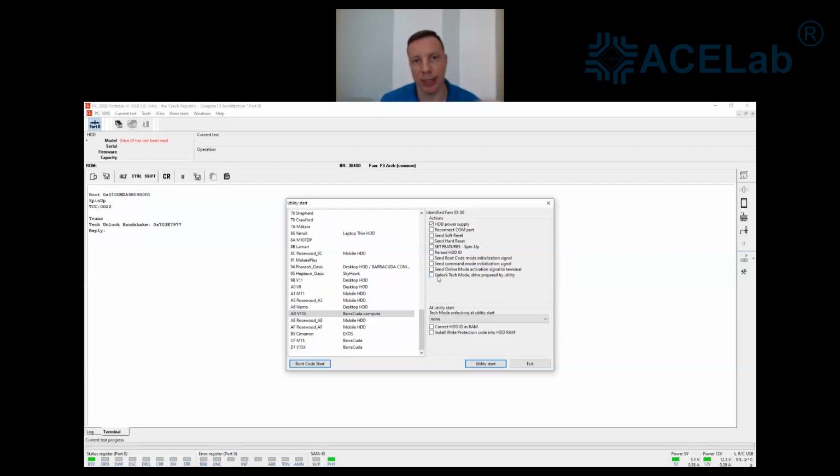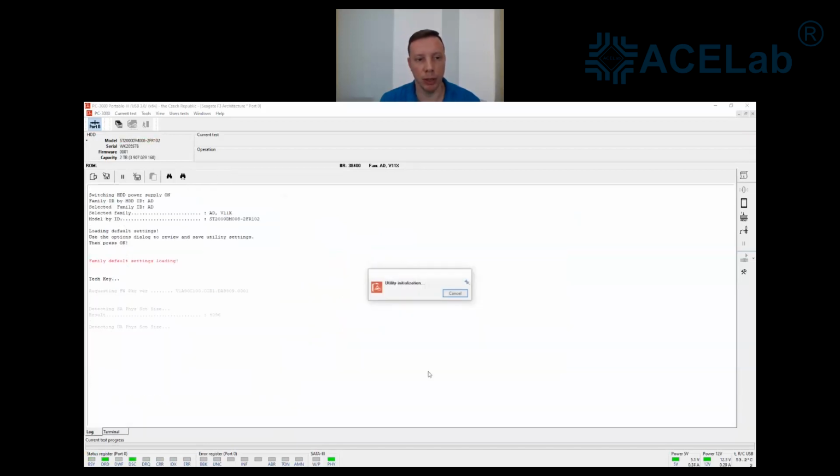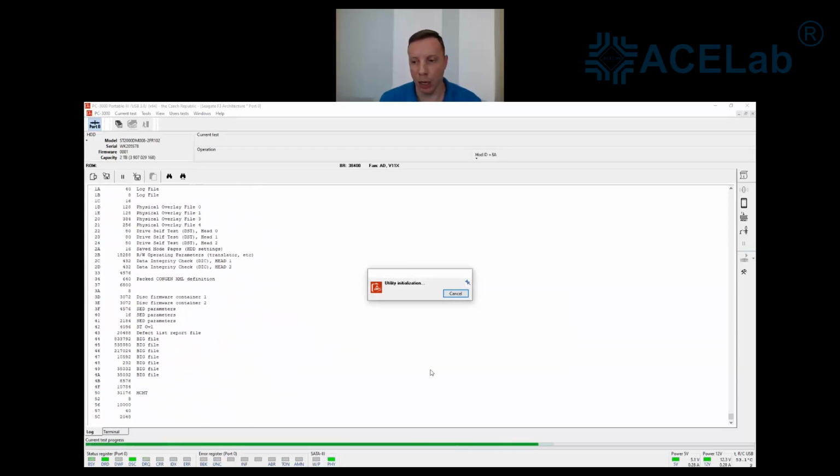Their patch is the same like usually we use for other drives. It's patch type number 1. So you can use it if it's necessary. Then I'm unlocking the drive. Drive is in healthy conditions, that's why it will be initialized without any problems.